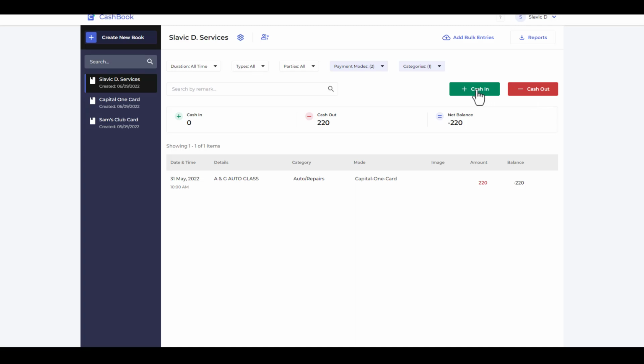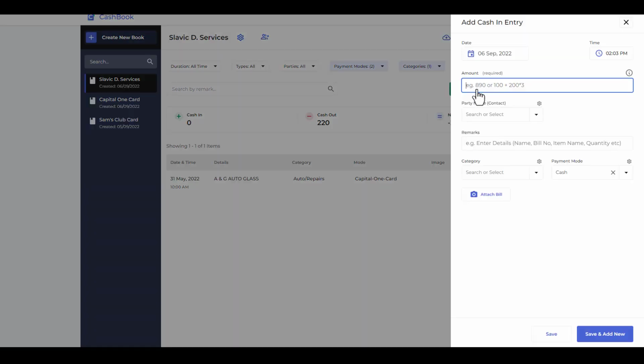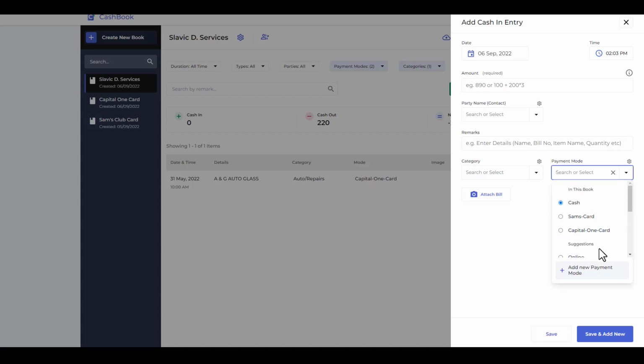Now, cash in, so pretty much your payments, you would select the date, the time, amount, party name, which you can add, Spark, whatever. Remarks, that will be from where, category, and type of payment, which is debit card. So we have quite a bit here.